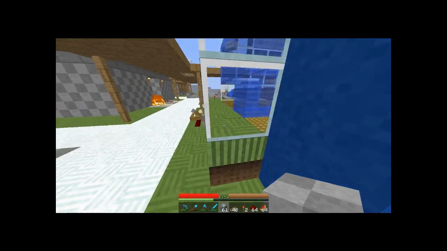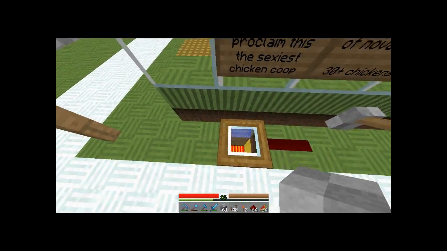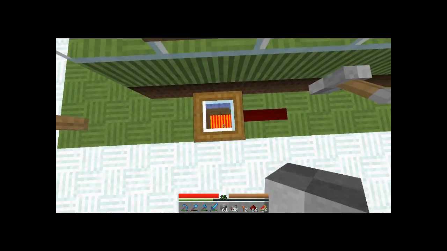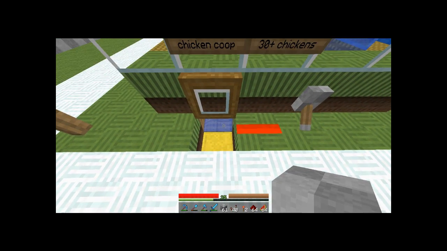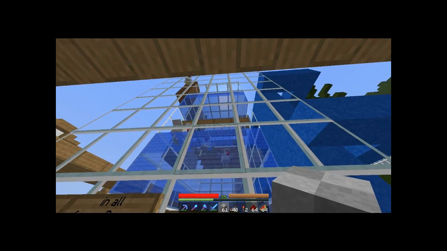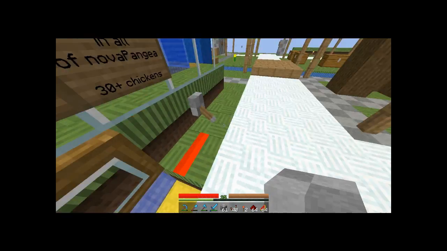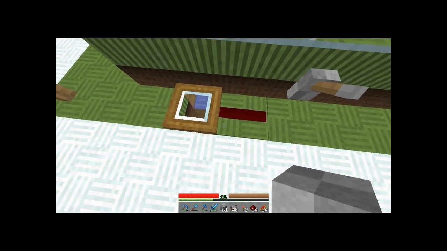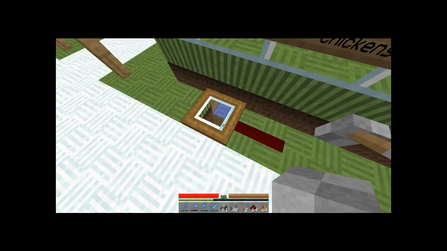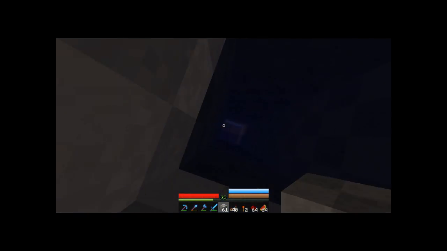So when they lay eggs, this one got out because that one's glitched in the glass, but the currents will bring the eggs down here and you can collect them. But we were having problems because when this was fully populated, it had like 30 or 40 chickens, and they would create so many eggs, and if nobody collected them, it would lag Barrington a little bit. So we made just a little, so it'll drop in the lava instead.